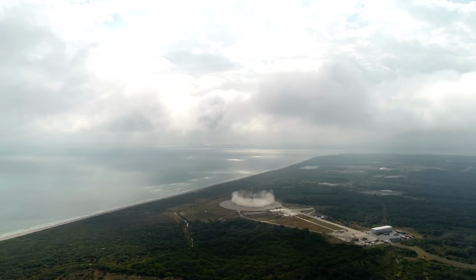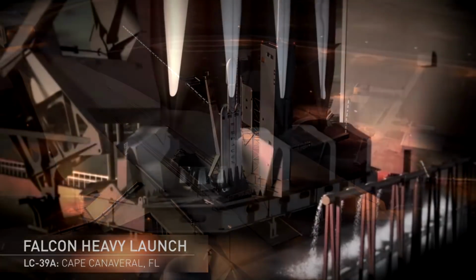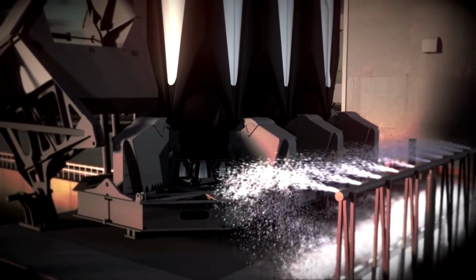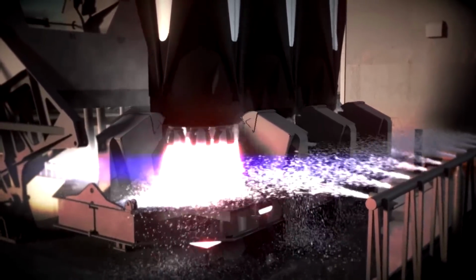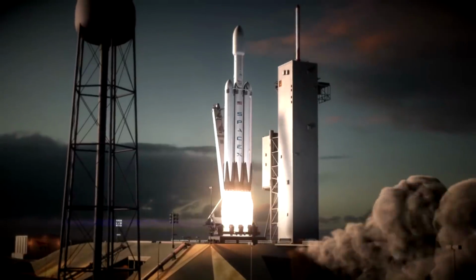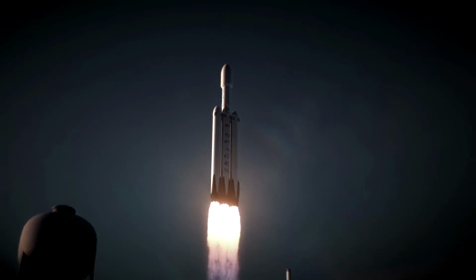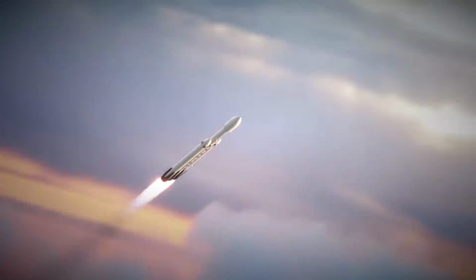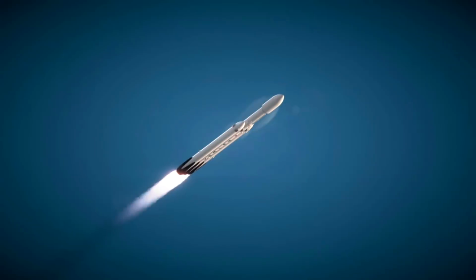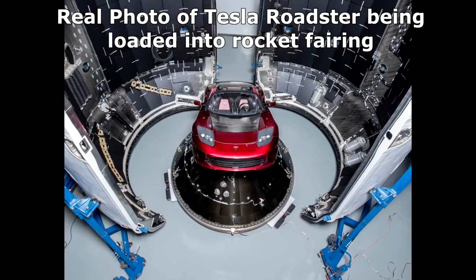And on February 6th, they're going to be test launching the most powerful rocket in existence today, the Falcon Heavy rocket. Here's an animation that is what you're seeing right here. Basically what they're going to do is launch this giant rocket from Cape Canaveral. It's going to have a Tesla Roadster attached to it. Here's some photos showing that. So that is literally a car being put into a rocket.